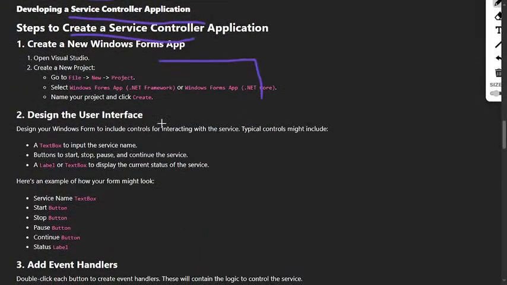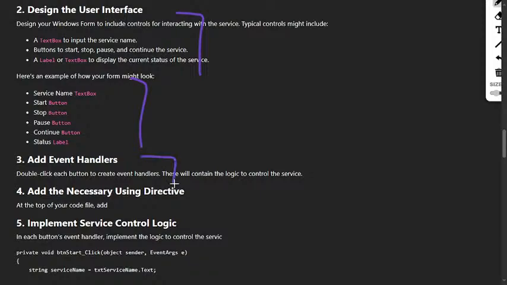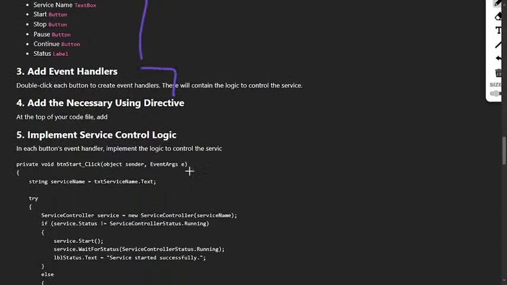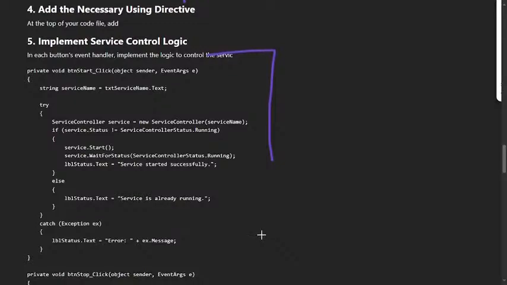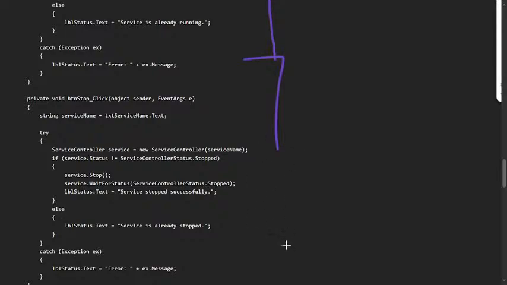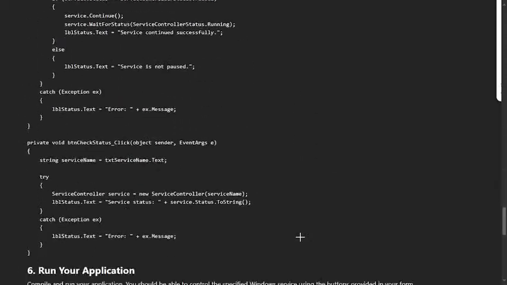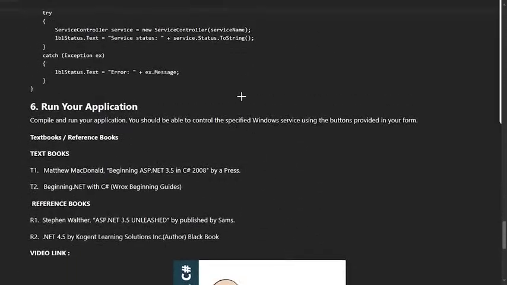This is all the same text. This is all the logic for the services. Run your application.